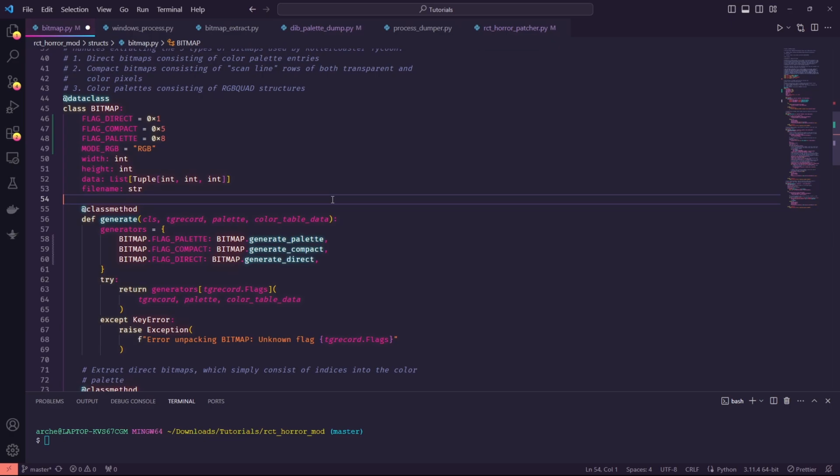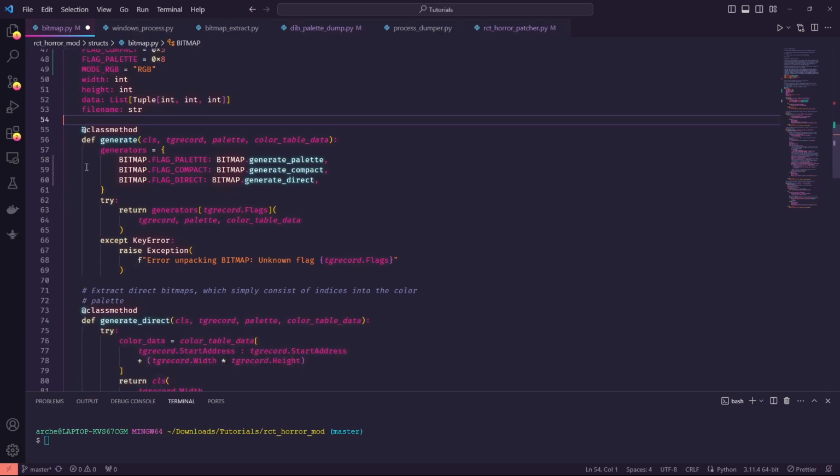All right, so let's get to these different bitmap types that we have here. So first of all, there's a generic generate function that's called, and it does not care what kind of bitmap is being passed in. It just needs the TGraphicRecord, the color palette to use, and then the color table data, which we're going to obviously grab from CSG1.dat.